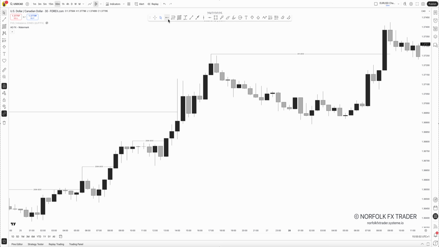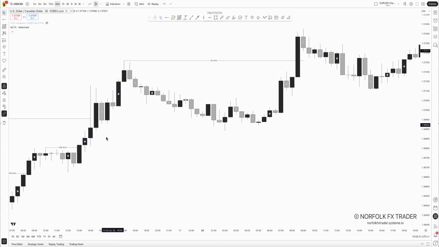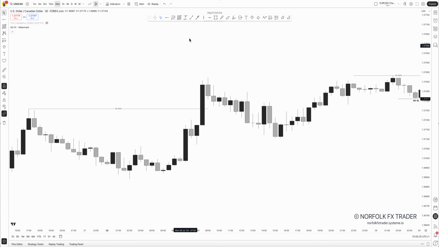Now that does mean at this point in time, this would have been a valid low on the actual 30-minute time frame and a valid high at the same point as it would have been on a 4-hour time frame. Sometimes you can find this happen, but what we do have here is an internal structural pullback. That is for another day. I just want to go through this. So we can identify this becomes the same breakout point on a 30 and a 4-hour.